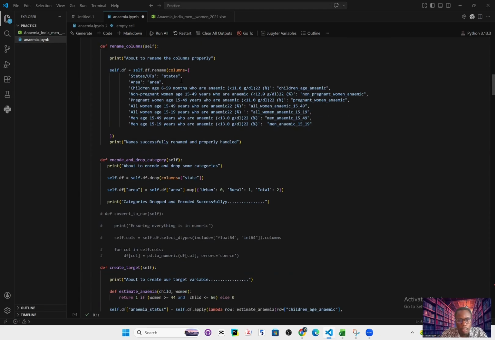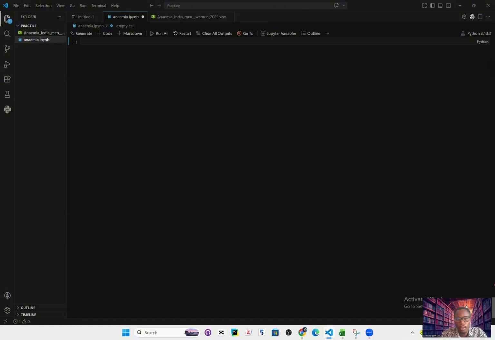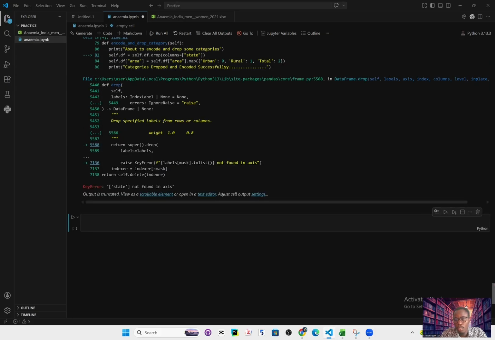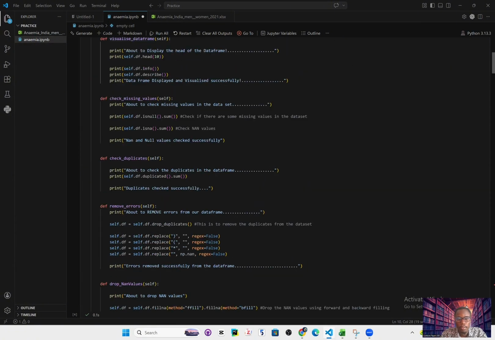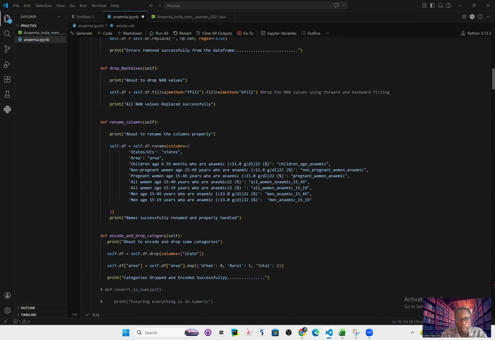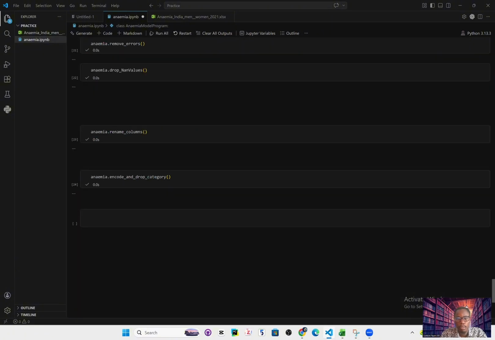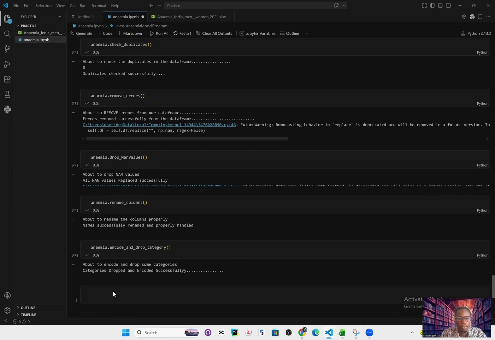Okay, states. States is not found here. You see, now watch our mistake. We did state instead of states. Okay, so see what we'll do now. We made a mistake. And see, this is states. We renamed to state, then I now said states. So I'm going to change it to S and run it again. Everything should work. So we have dropped categories successfully.